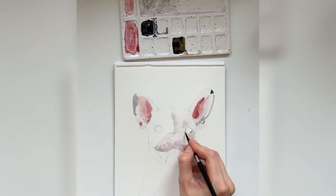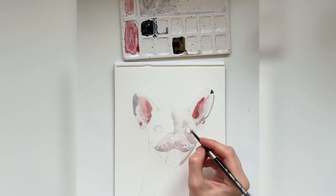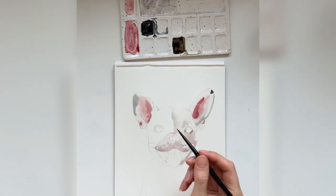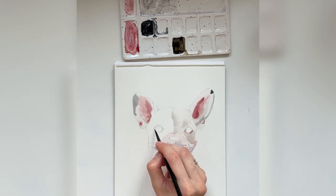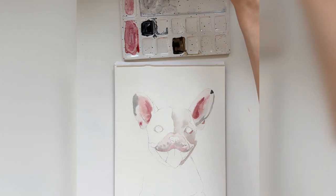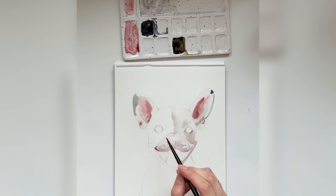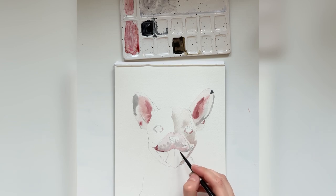And I'm moving to the eyes and I add some pinkish color to the bottom, to the inner part of the eye, around the pupil. The main thing about painting animal portraits is actually the eyes and the darker colors. So you have to remember that it should be very sparkling, and we will create some highlights. It will help the eyes look vivid and realistic.